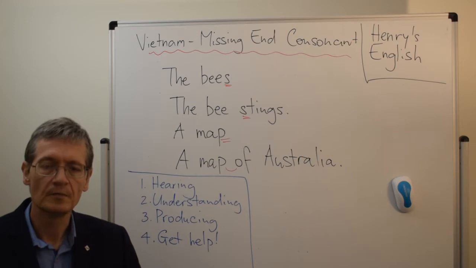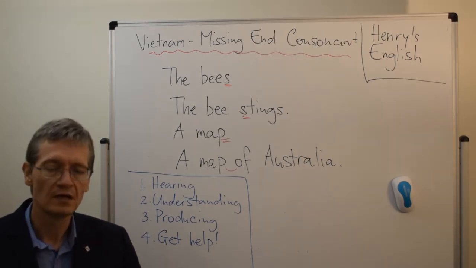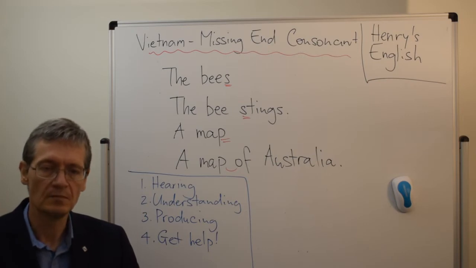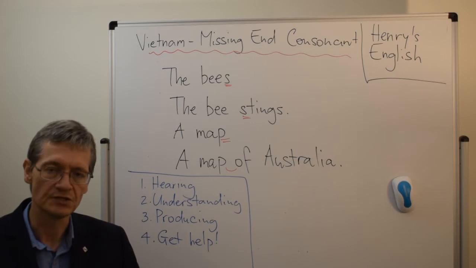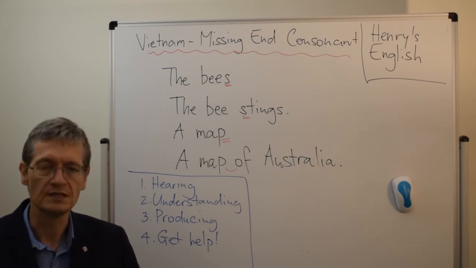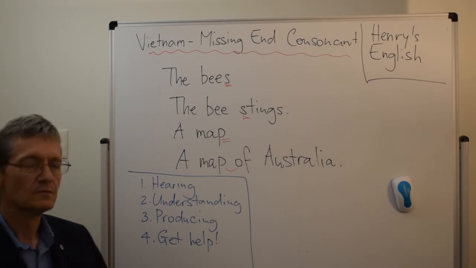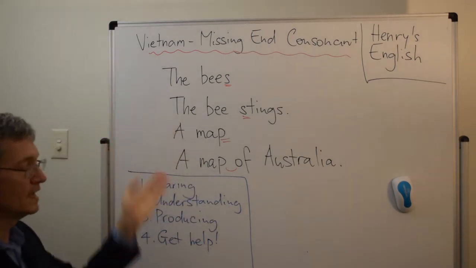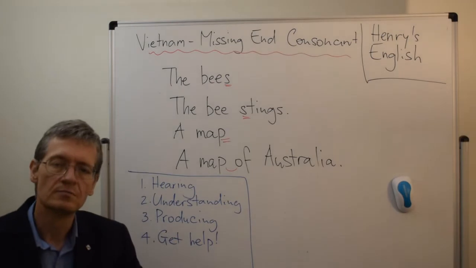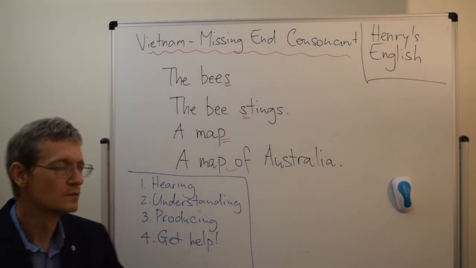In this video I'm going to be talking about Vietnamese students. Now I haven't had a lot of Vietnamese students in my time, but I've had enough to know some of the issues that they face with pronunciation. And one of those issues is the missing end consonant. Now I've put here two examples of how this problem may occur.